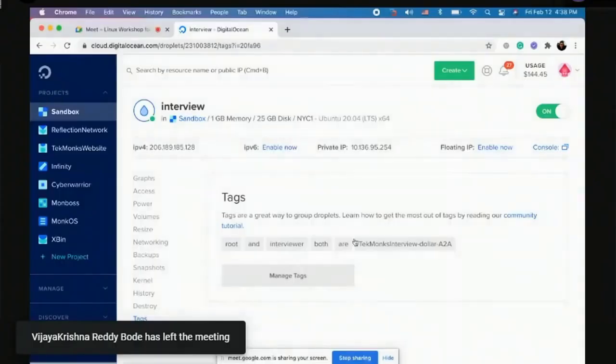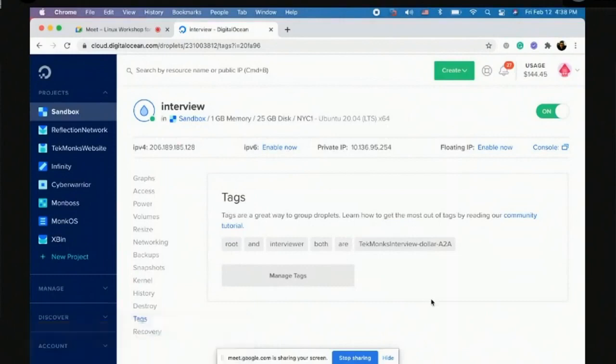This is DigitalOcean. This is one of the cloud environments that we use. The reason I'm showing this to you is that hopefully you also learn a little bit of the cloud. Wherever you want to go in your career, if you don't know cloud, I can assure you in 2, 3 years you will not have a job unless you know cloud, right? So at least the fundamentals of the cloud.